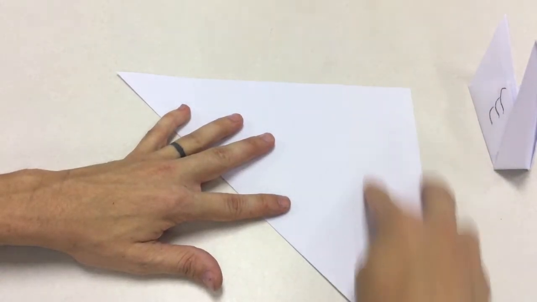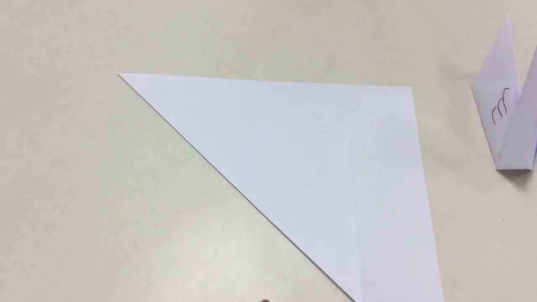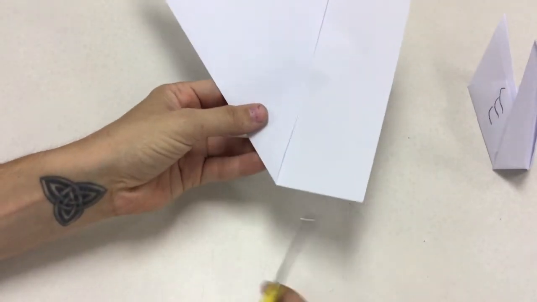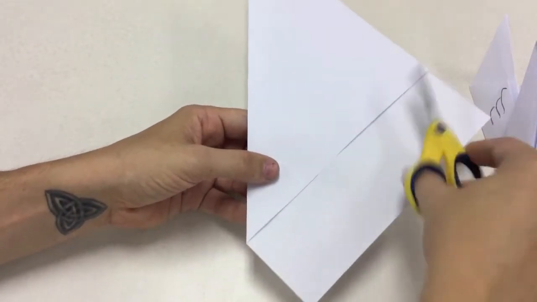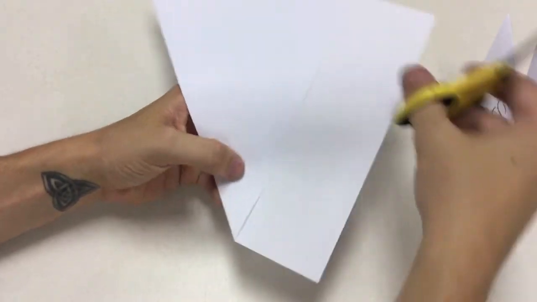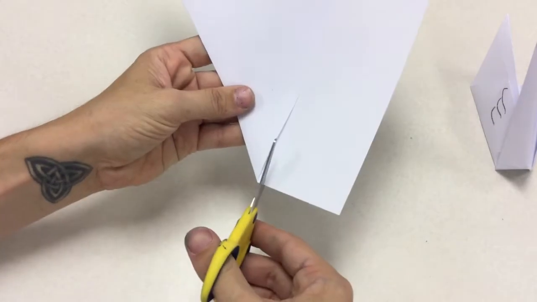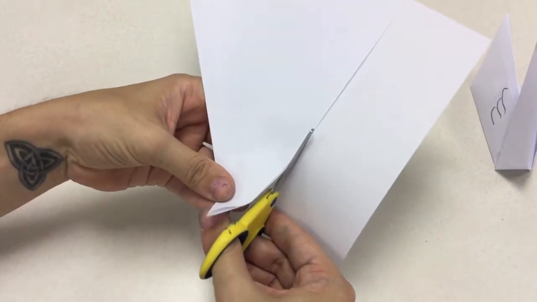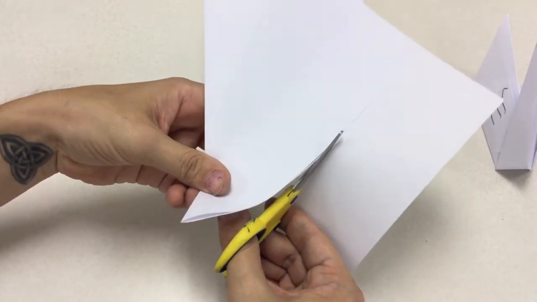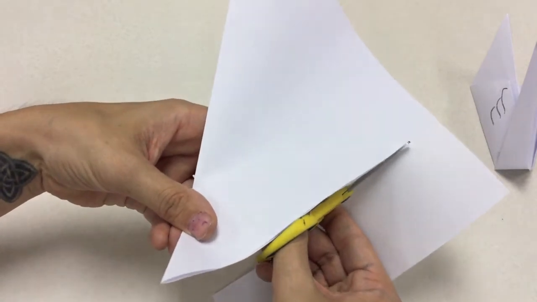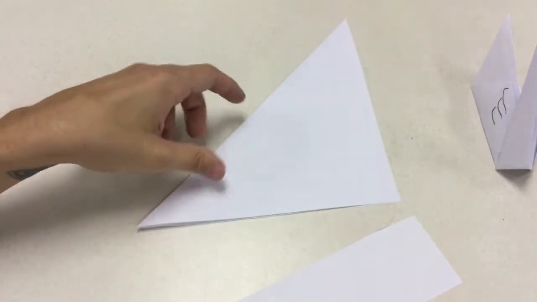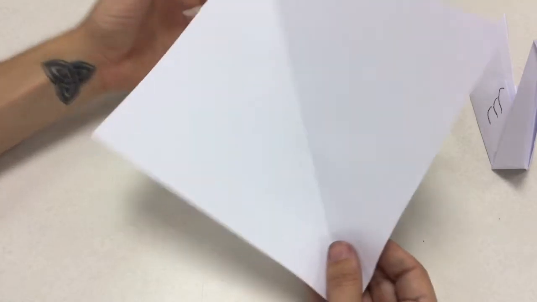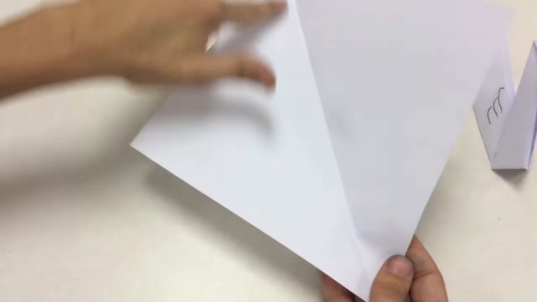Now I've created this little rectangle next to our triangle. I'm going to get a pair of scissors and cut off this rectangle. If you're in a pinch and you don't have scissors you can fold this and lick it a little bit and fold it back and forth until it gets wet enough where you can tear it off. But if you have scissors I recommend that way, it'll be cleaner. I'm going to cut down this rectangle. Be careful not to cut yourself or get a paper cut. Try not to cut any of your triangle. When I open this up I have a perfect square. The nice thing is since I've already folded it, I have this cut right in half.